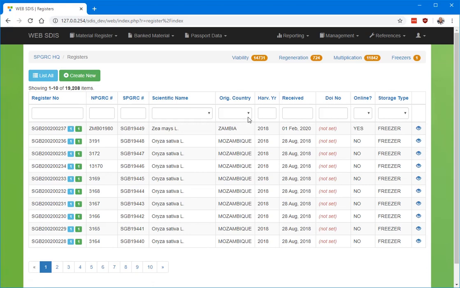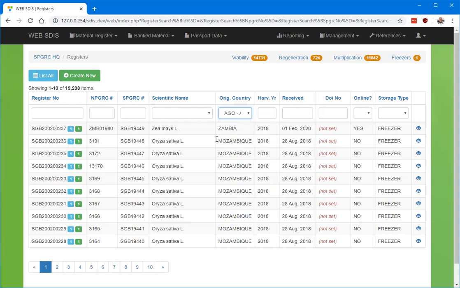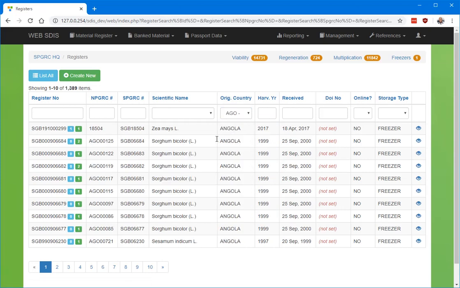Let's say we are looking for information from Angola. We pick Angola, and there we go. The system automatically filters the data to only show registers from Angola. It's now showing 1,389, so it has reduced that.